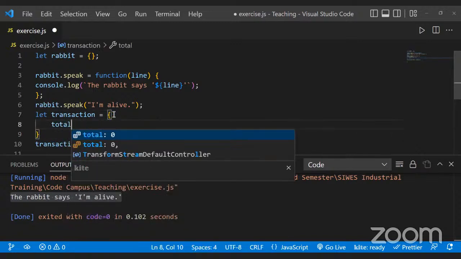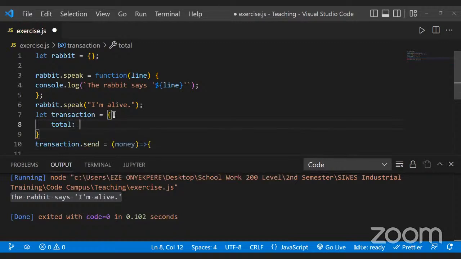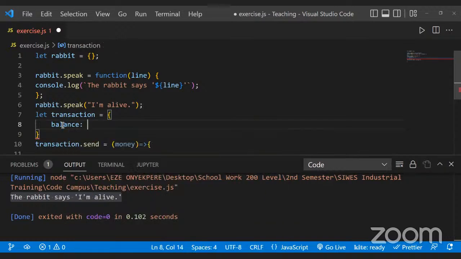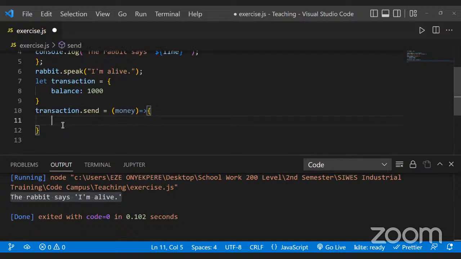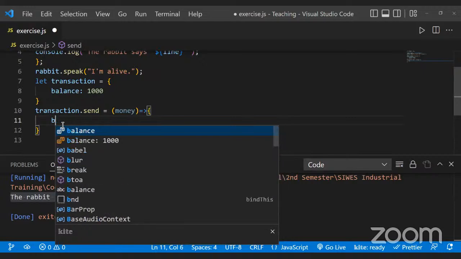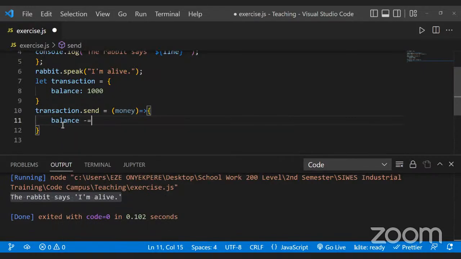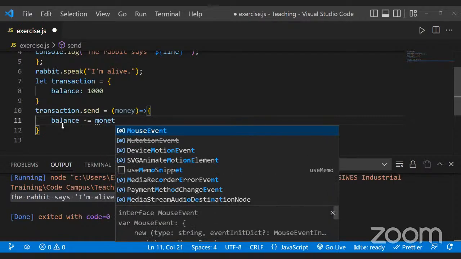This is total. Total equals your balance. Let's say your balance is 1,000 naira. They define a functionality that when you send the money, it should reduce your balance by the certain amount of money.